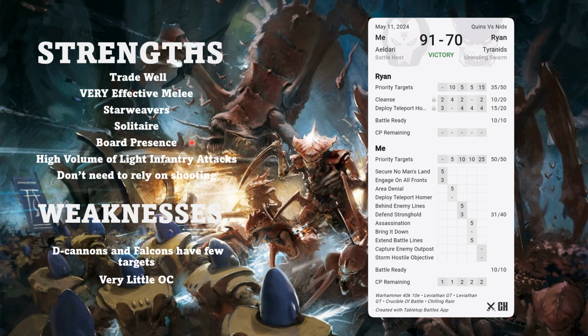Our board presence is very beneficial. We can continually push forward and move up, screen sections of the board that we choose not to fight in. Gives our opponents really bad options for where to drop things like gargoyles or hormagaunts if they want to get back into the fight. We have a high volume of light infantry attacks.